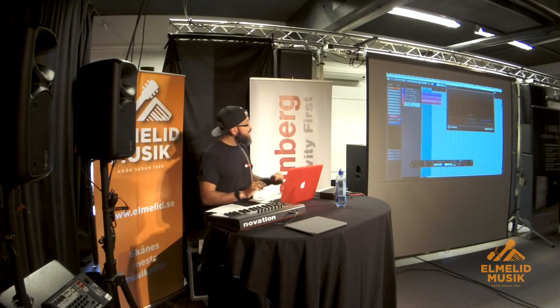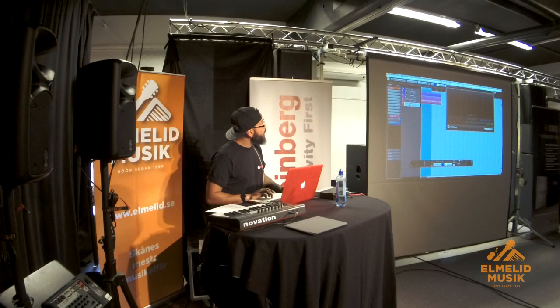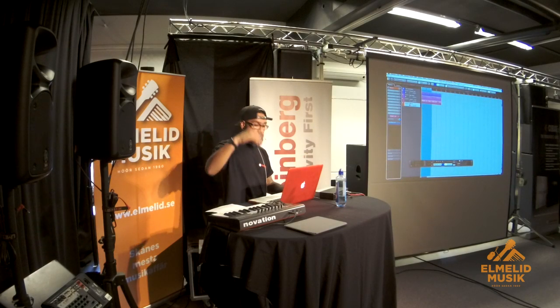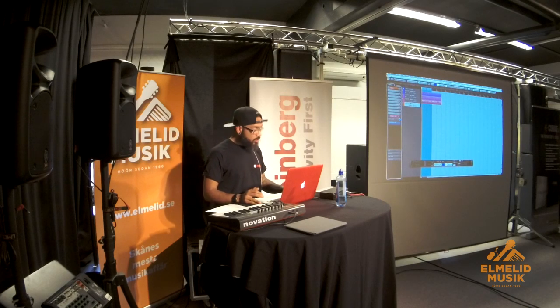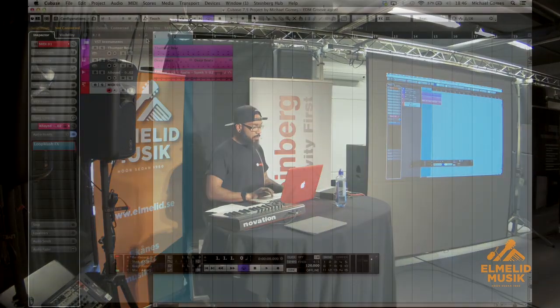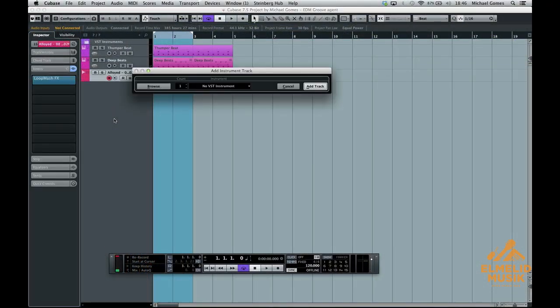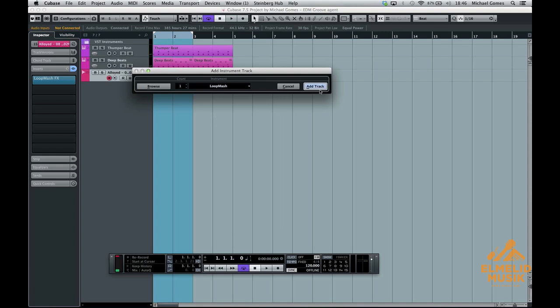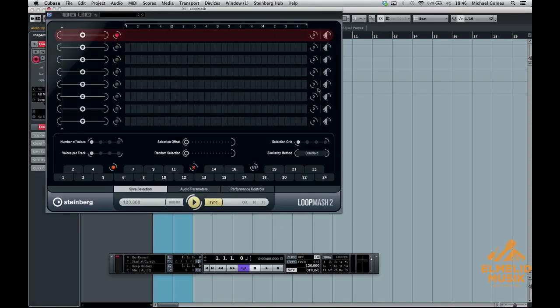So the Loop Mash effect is one cool effect. And where does it come from? Because that's a question. The whole week, everywhere I went, people were like, oh wow, Loop Mash, cool. Loop Mash, it does ring a bell, but what is it? Okay. Loop Mash is actually just an instrument that's been here since Cubase 5. So let's take a look at how it looks. This is how it looks. We even have an iPad app for it.